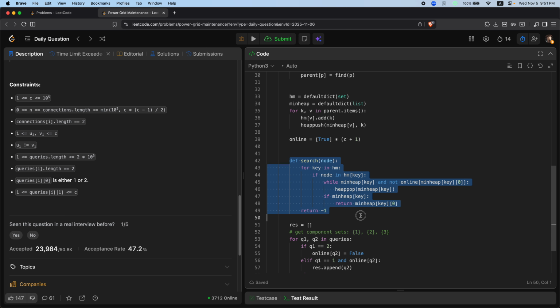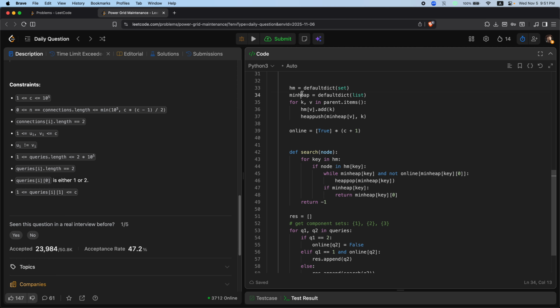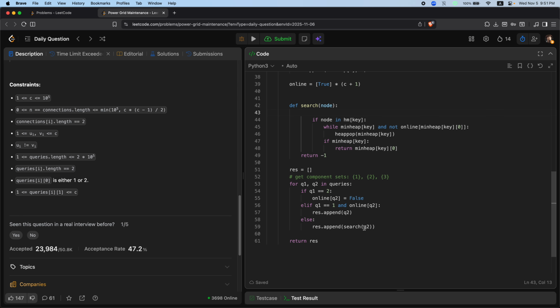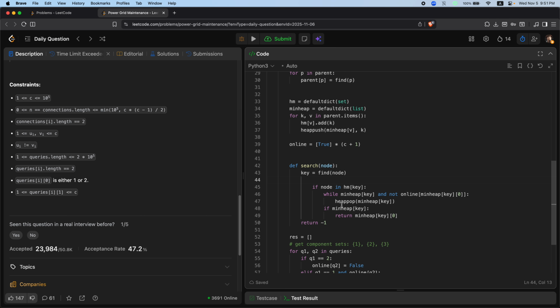Oh, actually, we don't need to go through each, right? We can just use q2 to search the node and get the heap directly. So here, for node, for key in hash map, no, we don't need to use for key in hash map. We can use find(node) to get the key. And key. All right.